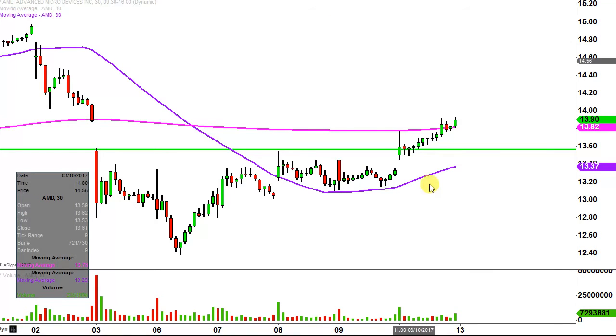The other key level of support is going to be the purple line right here, which is the famous 50-period simple moving average. You can see a classic example here of it being a level of resistance, and then you want to see it act as support, and it's already acted as support on a couple different occasions. So you just want to see this sort of history continue to repeat itself as time goes by. And really, a very simplistic way to look at the chart is, as long as the price is above that purple line, bulls are in full control, no questions asked.